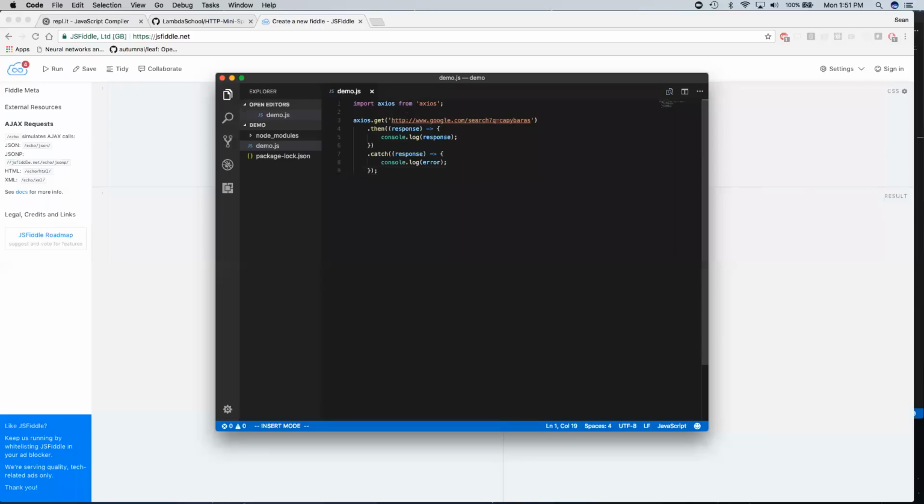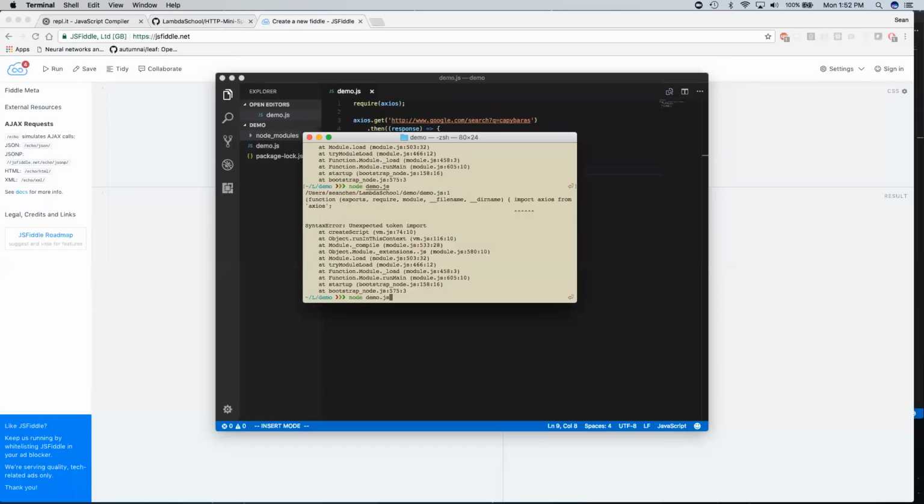If we did require, is that what it needs to do? I already did that though. It's inside the node modules. Oh, let's try this real quick.